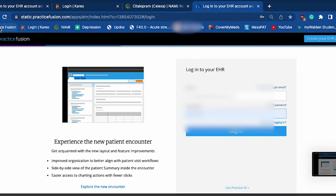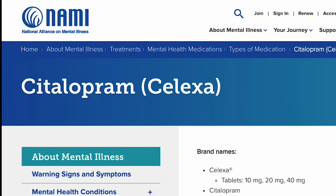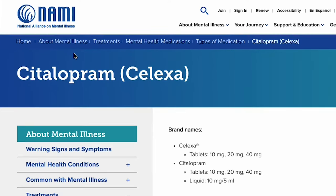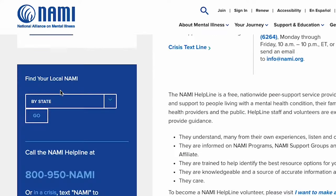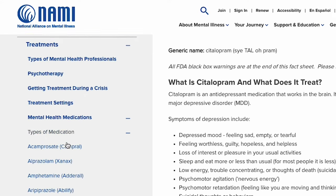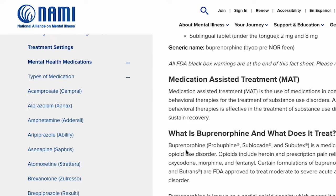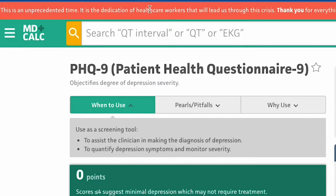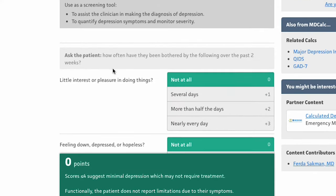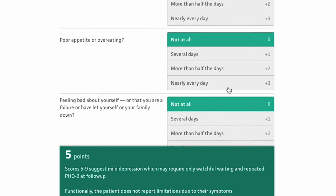The next one is bookmarks. In my clinical facility we use Practice Fusion, but we're also transitioning to CARIO electronic health records — I have both EHR bookmarks. I also have NAMI, the National Alliance on Mental Illnesses, a mental health organization dedicated to building better lives for millions of Americans affected by mental illness. This website has everything, including snippets of common psychiatric medications. Try making a separate Google account for your clinical so you have your dedicated bookmarks. I also have my test templates like the PHQ-9 and the GAD-7 bookmarked.